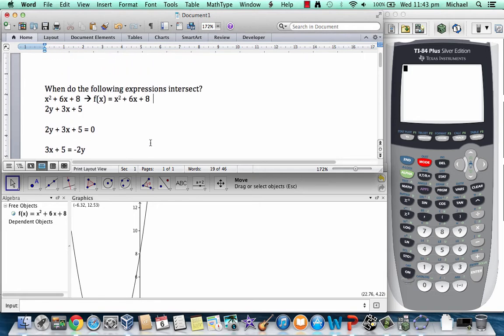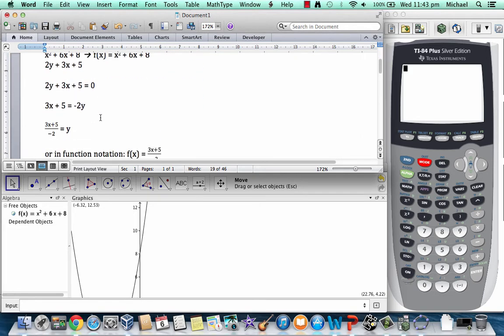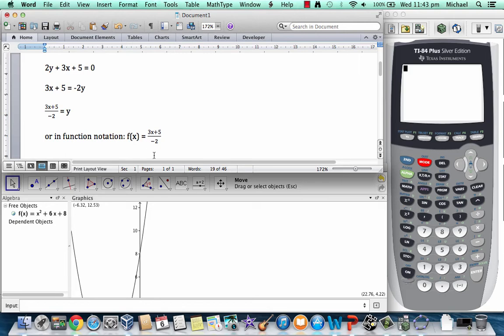Now what you'll see here is that we have two f(x)'s. That actually will not work for us. If we have two functions that we're trying to use in the same problem we give the other one another name like g or h but we usually go in order so after f is g and that's just conventional.